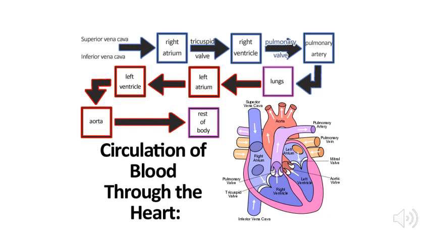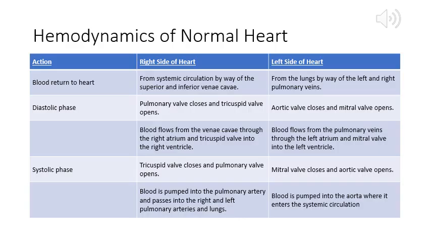The left ventricle is really strong and squeezes the blood up through the aortic valve to the aorta. The blood is then shot throughout the body to replenish the organs and tissues. This chart also goes over blood flow of a normal heart. Your book has this chart on page 1190.